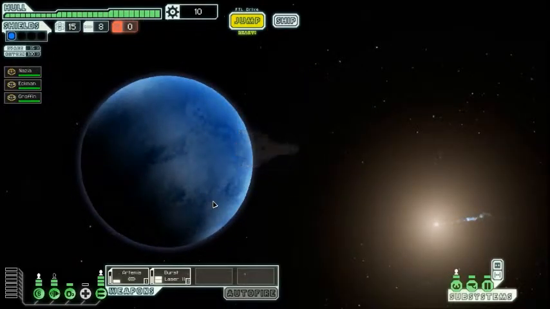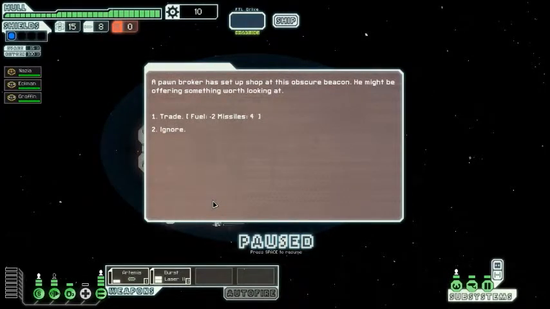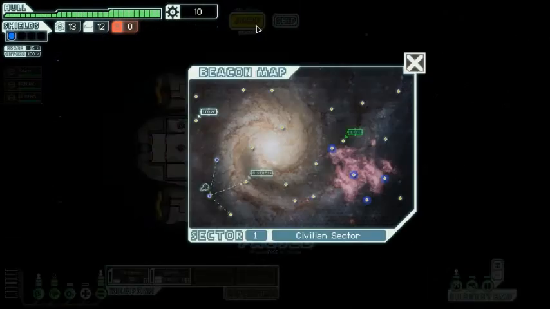Go here. A pawnbroker has set up a shop at this obscure beacon. He might be offering something worth looking at. 2 fuel for 4 missiles. Well, we have a missile launcher, so we'll take that trade. We got plenty of fuel, and we can probably pick up some more along the way. Let's go here.